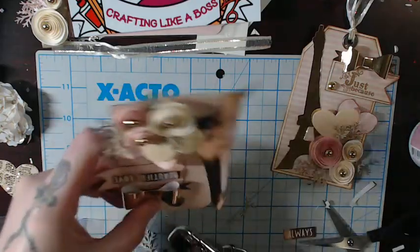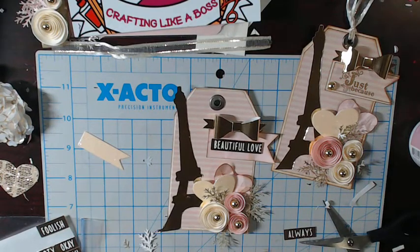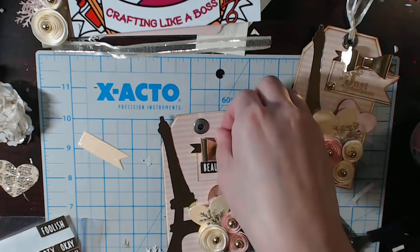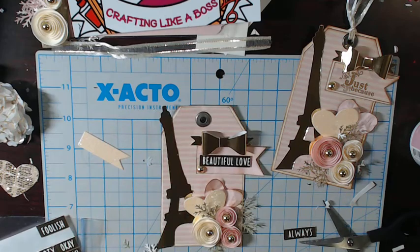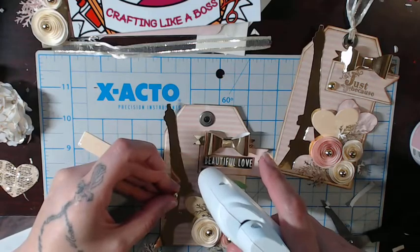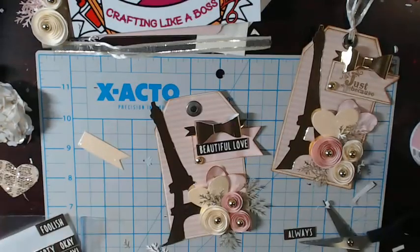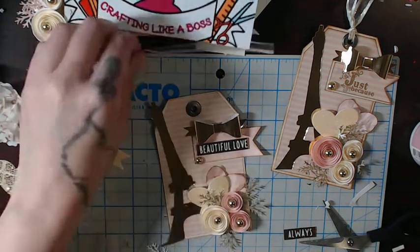Okay, so, oh, I think I did this upside down. No, I didn't. Okay, so my eyelid is in, and I want an extra little... I thought I wanted some scatter, but I don't think I want any because I added a little extra one over there. But I don't, yeah, I do want that. All right, guys, so all I have left to do is add this little bead, and the only reason why I added it is because I added it to the first one, so I have to add it to the second one here, and put my ribbon through that too. So, oh, here it is.